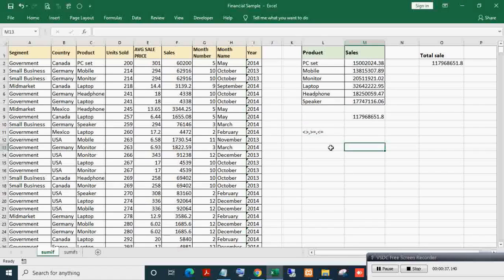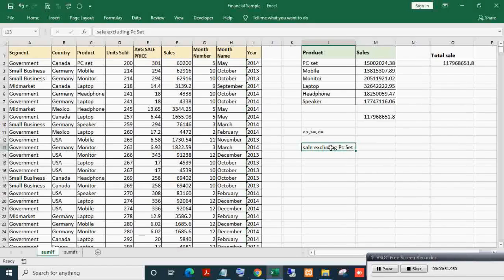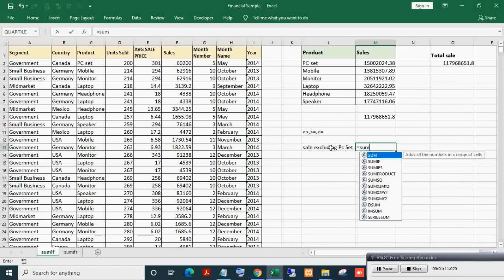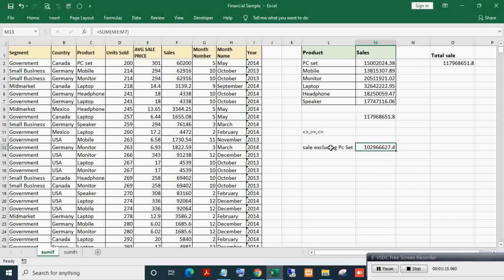Let's see one example. Okay, now here I want to get total sales excluding PC set. One direct way is sales excluding PC set is equal to sum of this. Okay, so this is sales excluding PC set.